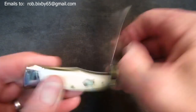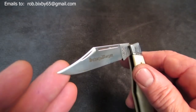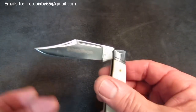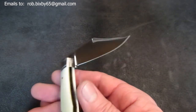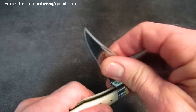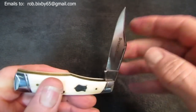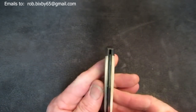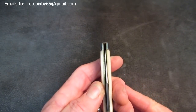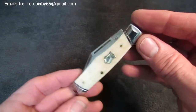We have a stunning clip point blade with a long pull and a forward nail nick in that cut swedge. I believe the blade steel on these is 10-95. Look at that clip. We have half stops. We got beautiful walk and talk. 7.5 pull. What's that? That is near perfect to perfect centering on a Queen product.